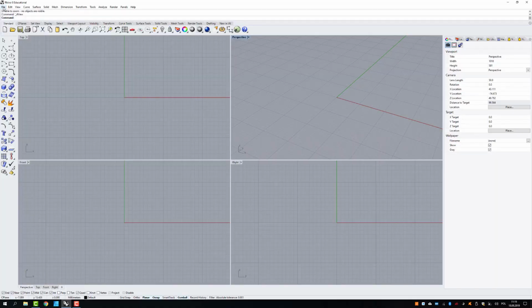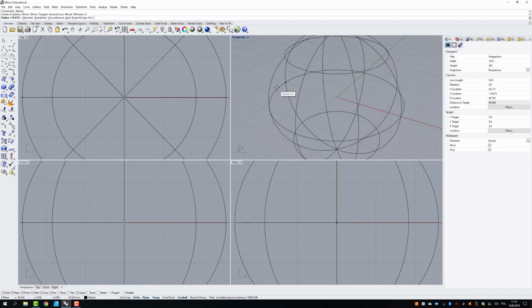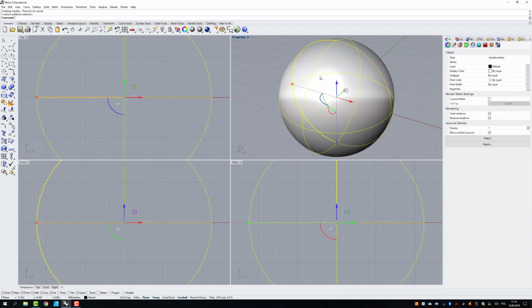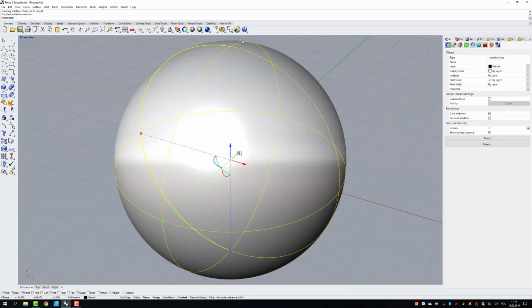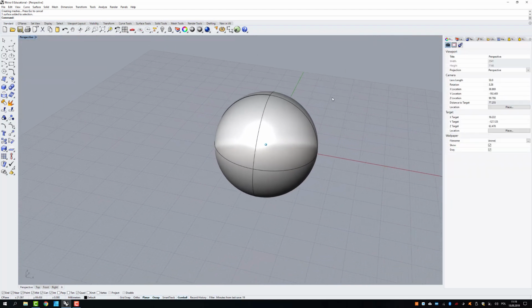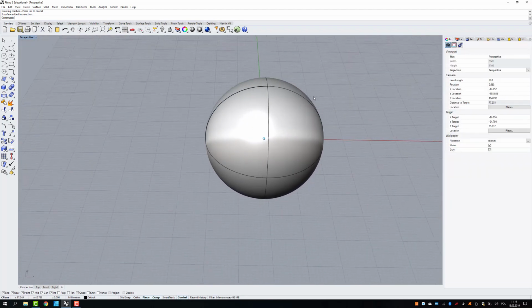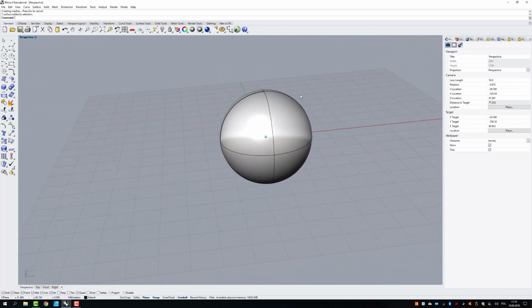Let's create a new file, and then I will try to explain what it's all about on a sphere. The sphere is the best example to explain all of those surface problems, because a sphere is a round surface, perfect for that purpose. So let's create that. The size isn't important right now, and that's how the sphere looks in NURBS technology, which is a mathematically composed surface, and we are going to have something different.